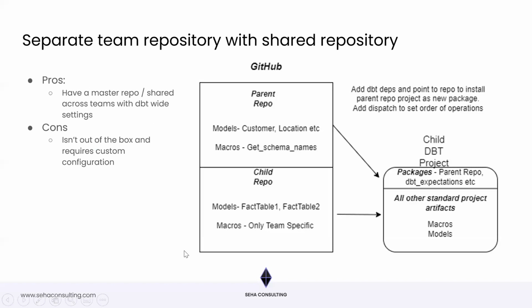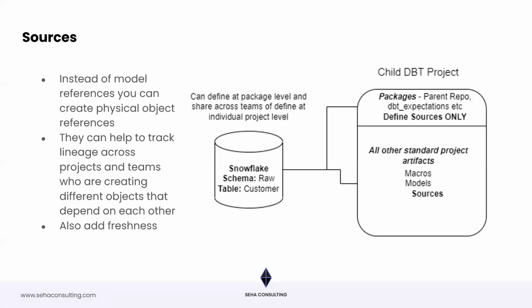So in this diagram on the left side, I'm showing GitHub. You've got your repositories in GitHub, and then we're going to show bringing those into an actual DBT project, where these are two separate repositories in GitHub. We'll show the functionality where, via packages, we run DBT deps, point to the parent repo and child repo, and bring those into one DBT project. This project is primarily going to be connected to the child repo, but we'll bring in the shared models through the parent repo. So that's one thing we're going to talk about.